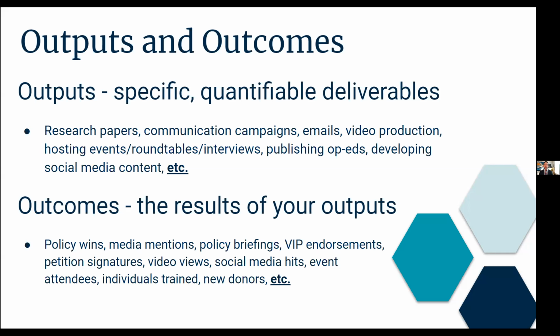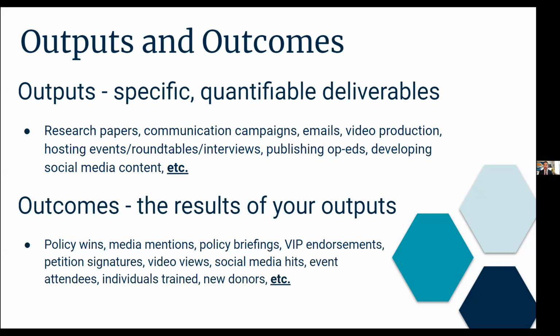So these are going to be the activities that you undertake. If we choose to fund this project, you receive the dollars from Atlas Network. What are you then going to do with that money? So here are some examples. They could be research papers, email campaigns, video production, writing op-eds, social media, hosting events. These are the actual activities that you and your organization are going to undertake to execute the project.